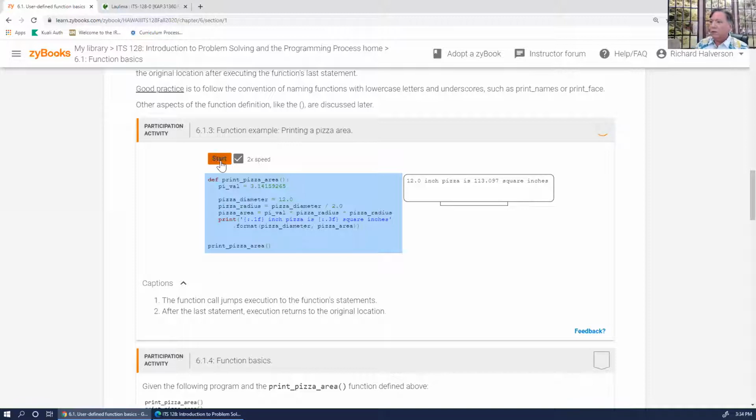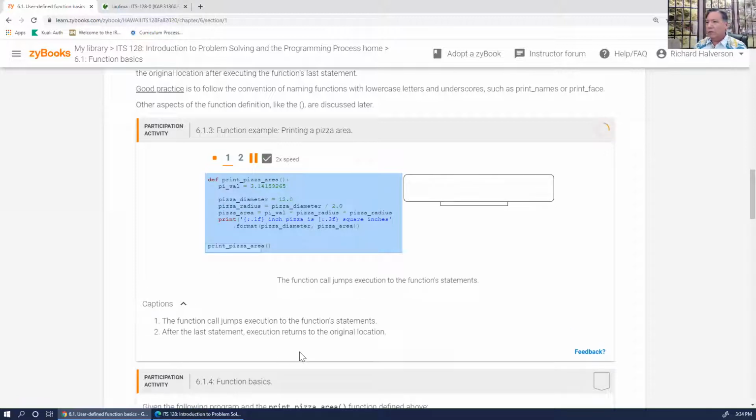So I think that's what this is trying to show. We see that the first thing that executes is this, and then it goes back up and executes all this stuff up here until it prints this. And so then that's printed. And when I hit this arrow key, it's going to drop down to below that, because that's what happens afterwards. So it returns to the original function.